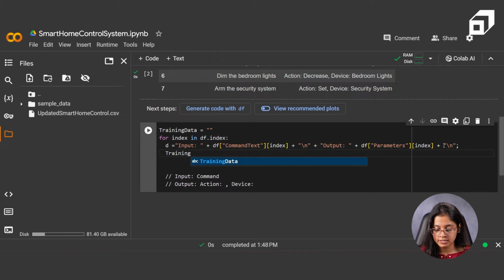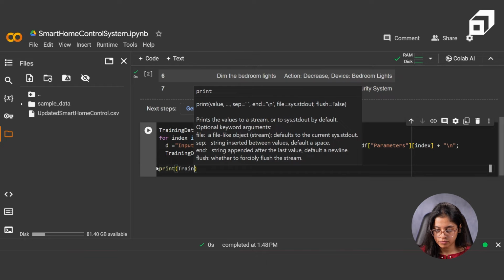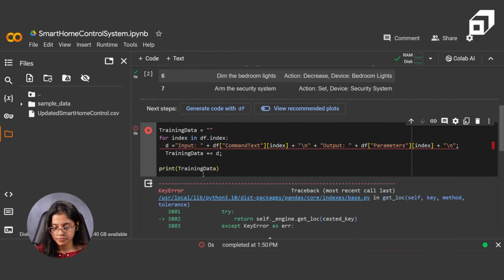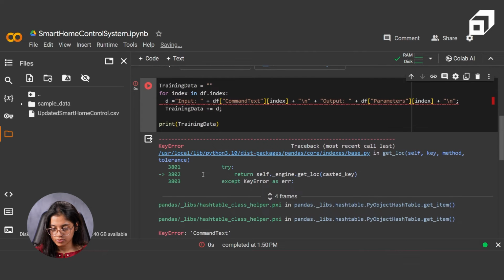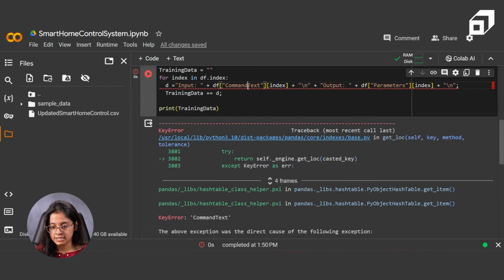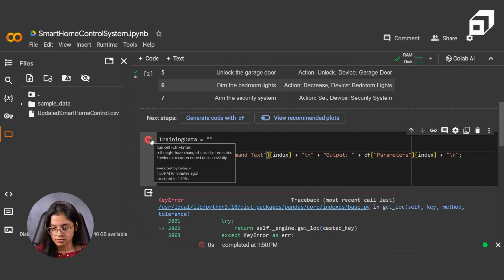Next, I need to add this to the training data that I had initially. So whatever was initially added, and add this as well. Now let's output the training data. Let's run this. Command text has a space in between at the top, so we'll have to put that, and let's say parameters \n output.